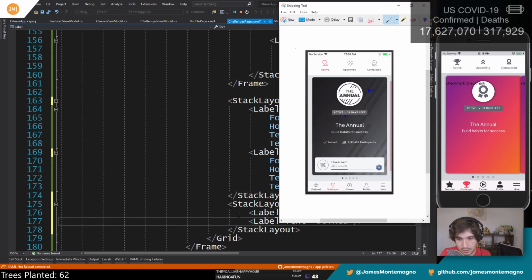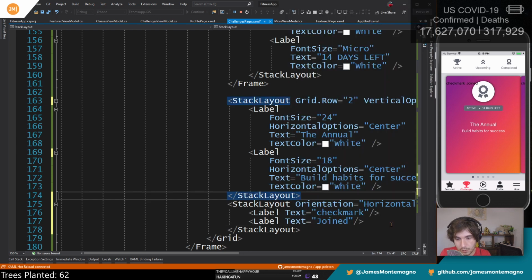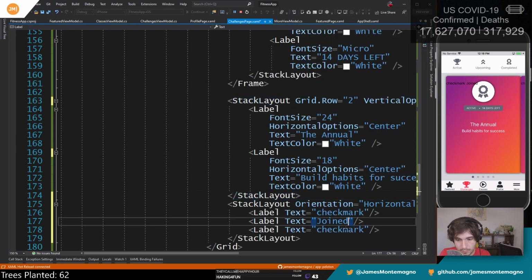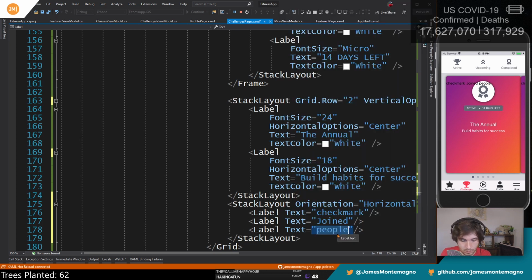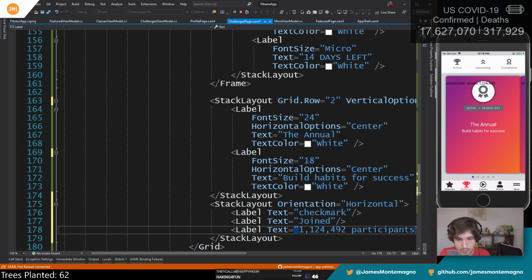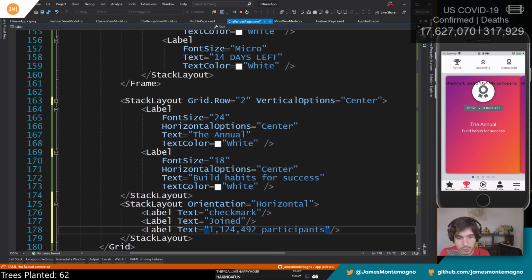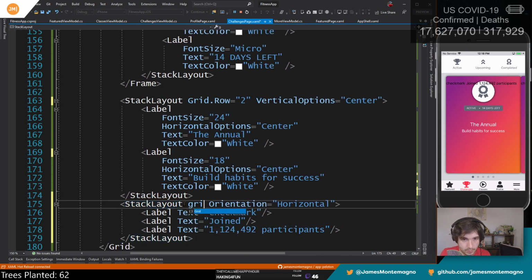And then people. And then this would be, whoa, 1,124 participants. All right, cool. So this will be fascinating. This will be grid.row.